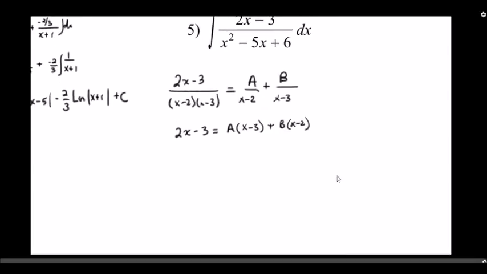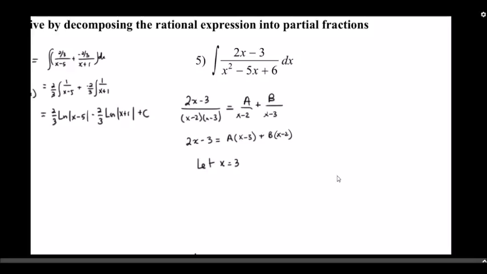And now choosing some convenient values, again, since we have one equation, but there's two different variables we're solving for, a and b, we've got to cancel one of the variables at a time. So if I first let x equal 3, and then remember, you got to plug it in for all these x's, all three of them. The equation turns into 2 times 3, which is 6. 6 minus 3 is 3, so we're going to have 3 equals, when I plug it in here, a disappears because 3 minus 3 is 0. When I plug it in here, we get 3 minus 2, which is 1. 1 times b is b. So right out of the bat, we get b equals 3.